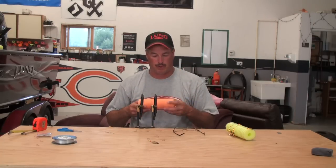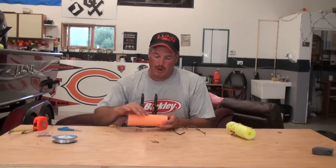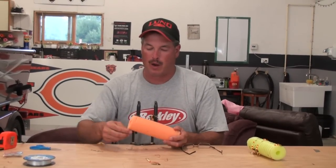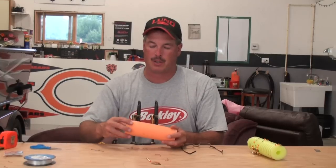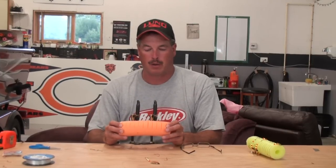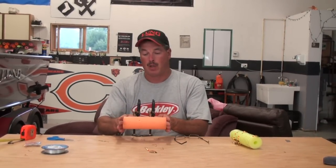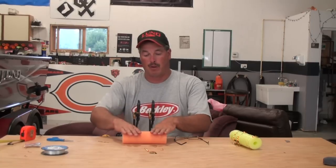Sometimes we sit around the garage in the wintertime and make these things — we'll make as many as 50 to 100. A good way of storing these harnesses is with the pool noodles used in the swimming pool for the kids. Rather than just wrapping them on the noodle, we always make a slice and wrap it straight around the slice — it seems to hold them together better. It's pretty cheap, and you can make them different sizes for your tackle box. If you get a Plano tackle box that's a little thicker, you can just place them in there and it works great.